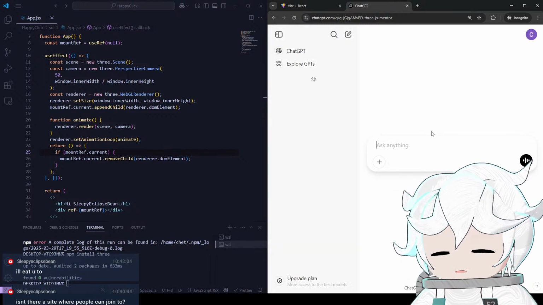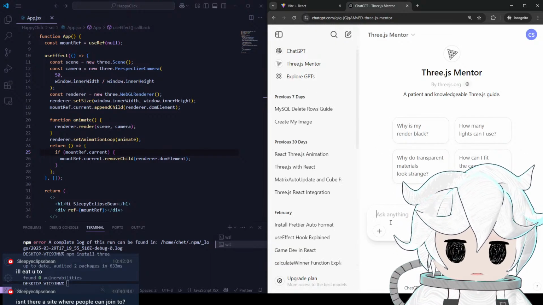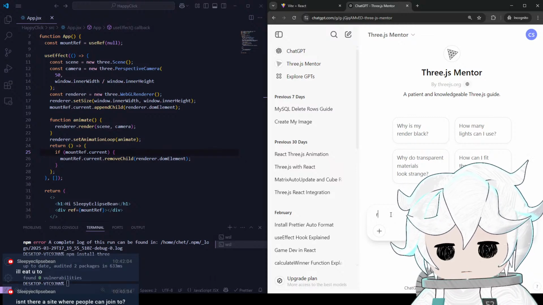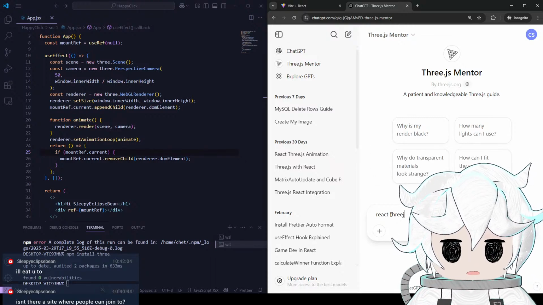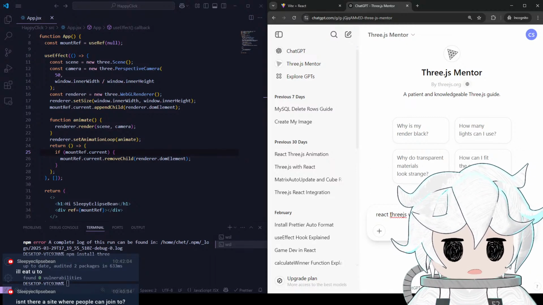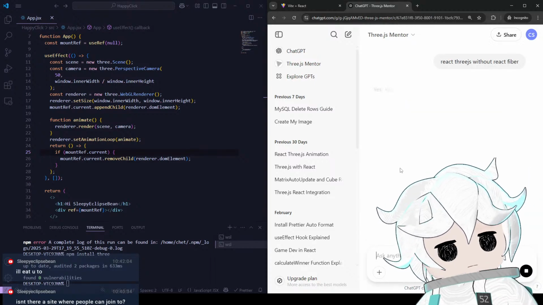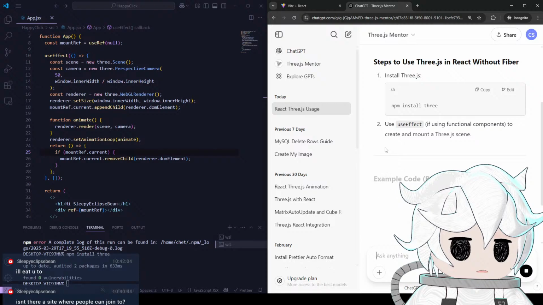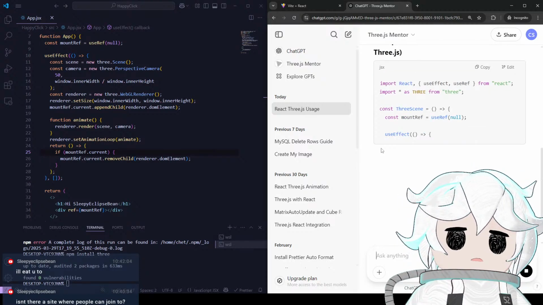Okay, let's ask the official Three.js GPT: React Three.js without React Fiber. I feel like it told me a different thing last time of how to do the cleanup.